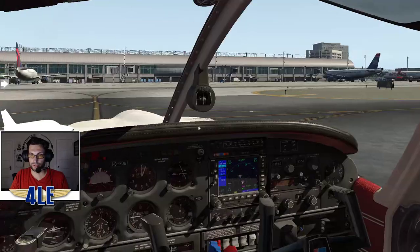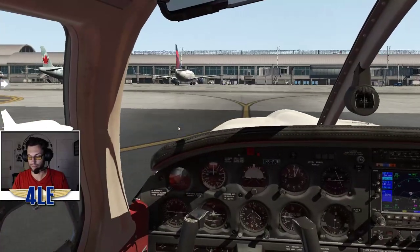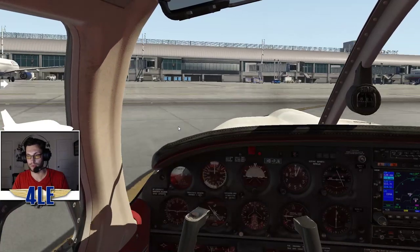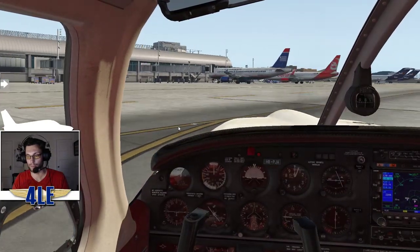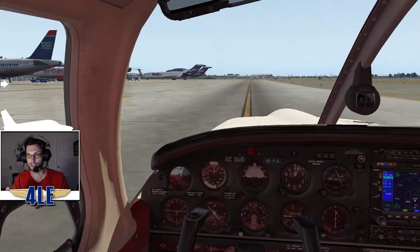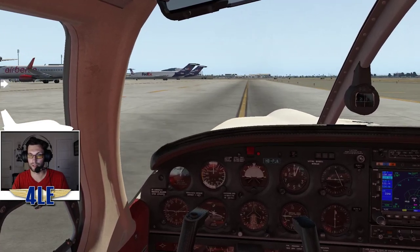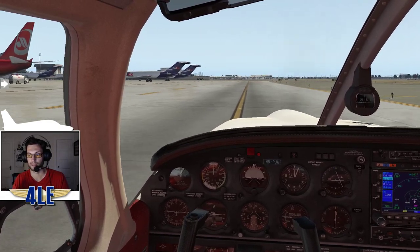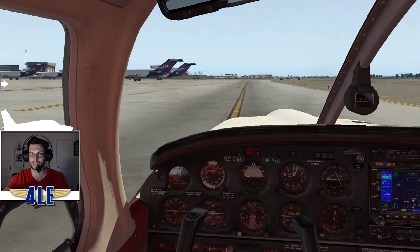Again, we wouldn't be able to do this in real life. I waved to my first commercial captain. So we pulled off on Juliet. We got clearance to taxi down to the midfield run up via Charlie. We both looked at each other like, well, that's kind of weird. And then we just see this Southwest flight landing. We're like, okay, well, perfect timing.